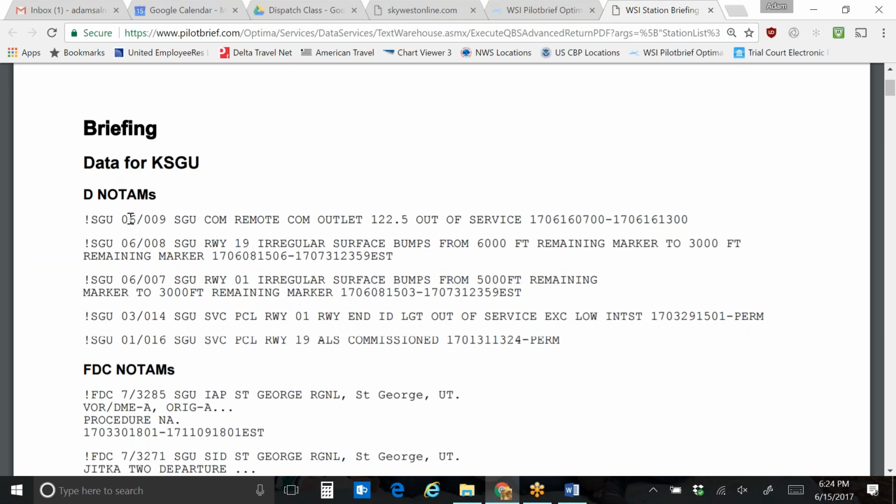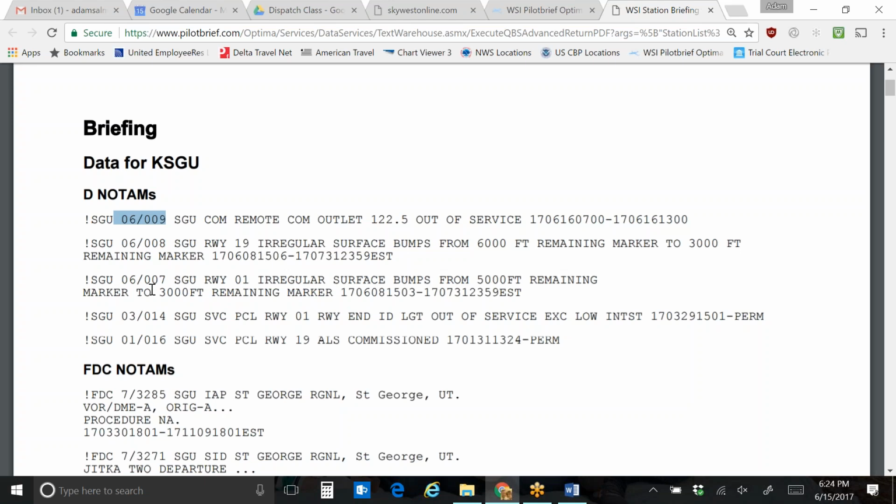Then the second portion, this highlighted portion here, means the first two digits are going to be the month that the NOTAM was issued. And after the slash, the 3 digits there signify the NOTAM number.